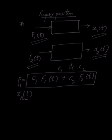So if the system is a linear system, then the response will be simply a linear combination of individual responses. So this is a very important property of linear systems.